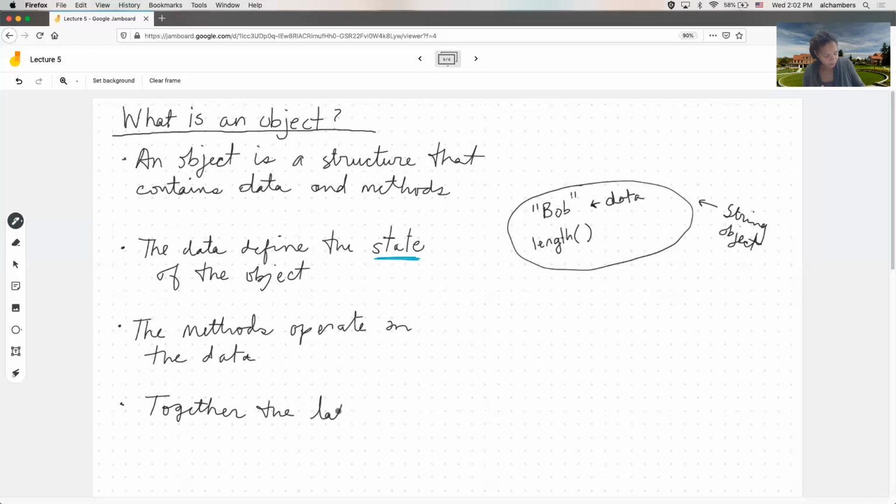Okay, last but not least, together, the data and the methods implement some conceptual functionality.